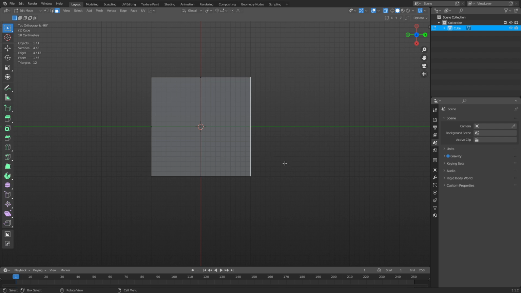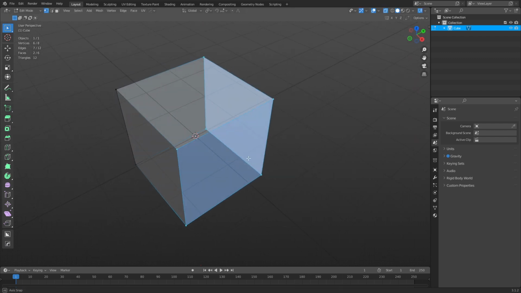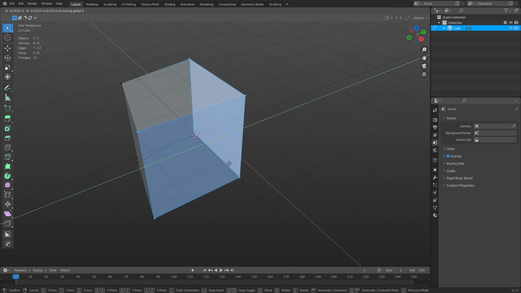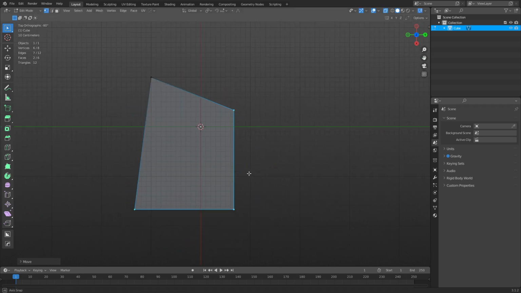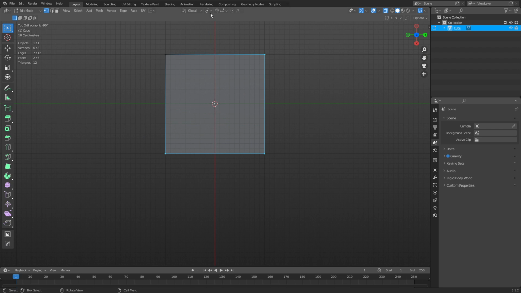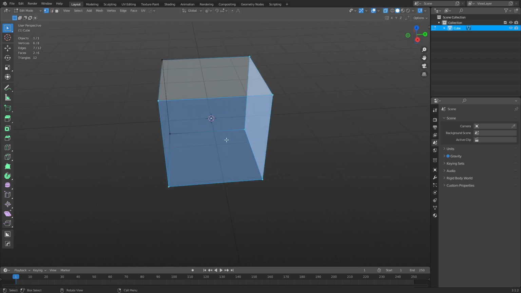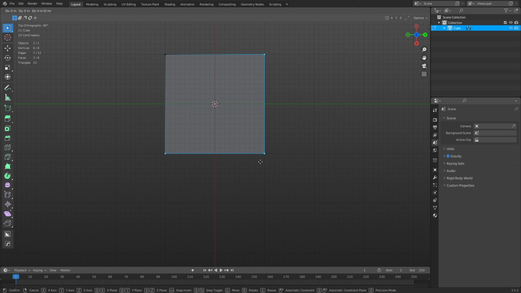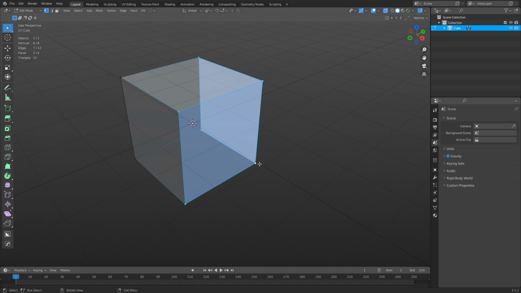Just something to keep in mind: if you have a set of objects selected, such as these right here, it's going to use the median point usually. So if I press G and start snapping, you won't see much here in the orthographic view. But if I orbit out real quick, press G, Shift Z, you'll see that it actually snaps off the grid because it's using that median point. So a lot of times you have to switch over to the active element up here. And when you switch to active element, you need to define your active element, and that is what will snap to the grid. So we can keep them all in relation to each other and then just determine which part we want on the grid.